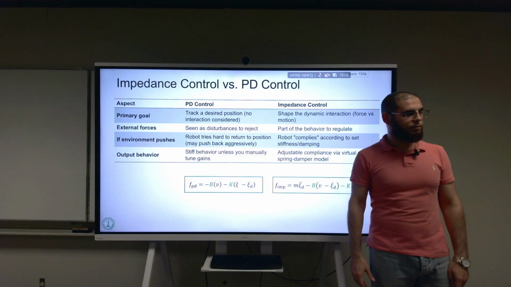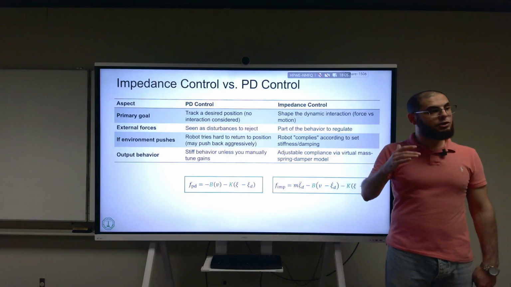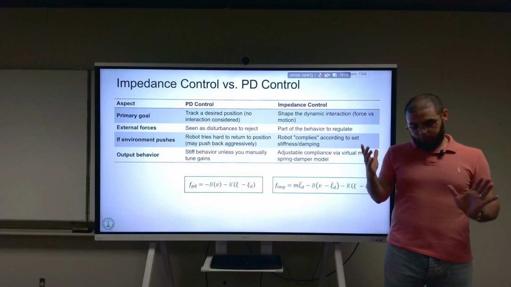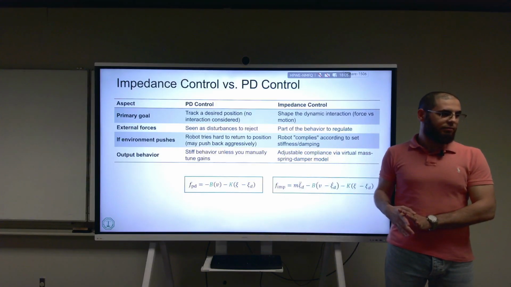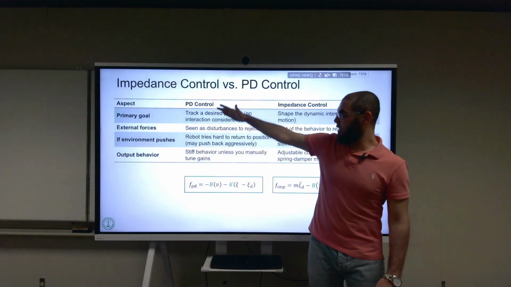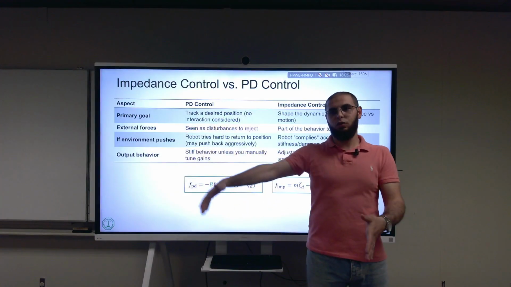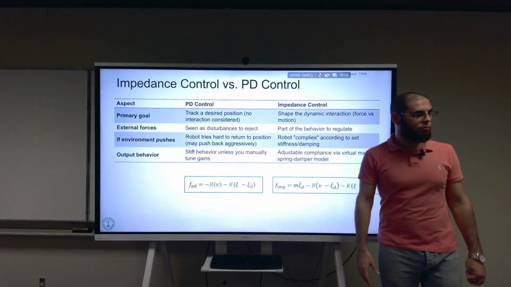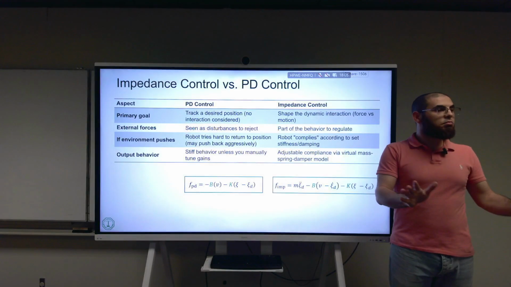Can we get the interaction control from the PD as well? As an approach, no way. Sorry, if you look at the control law, they are the same. They are exactly the same. But if you look at the approach, they are completely separate. The way you proceed in a PD controller is to say, okay, I have an error and I want to integrate that error and do a rejection of the disturbances and so on and so forth. My point is, if I think that I want to design a PD controller for interaction, can I still get to that point using a PD controller? Do it.